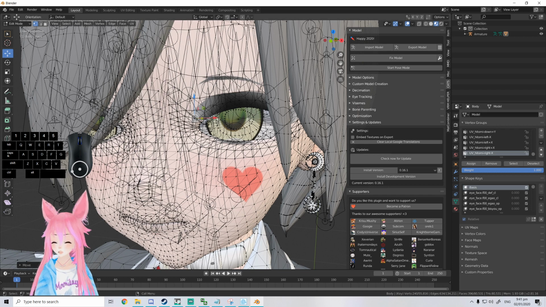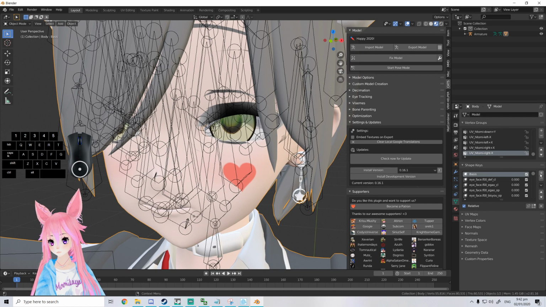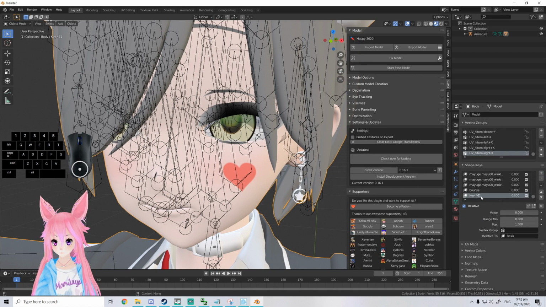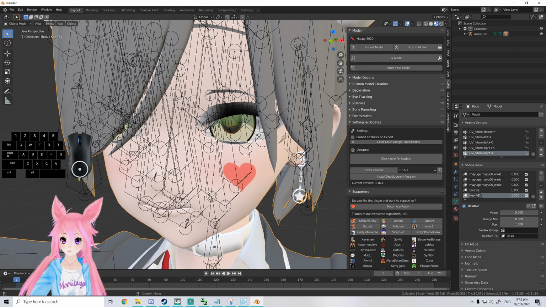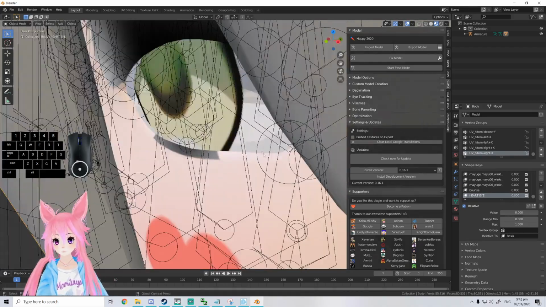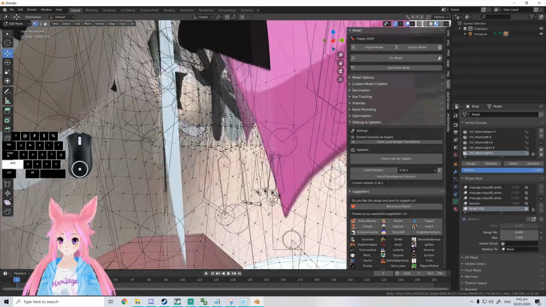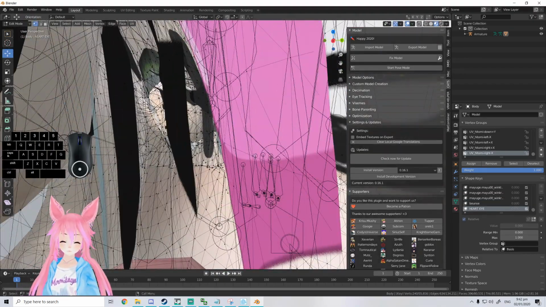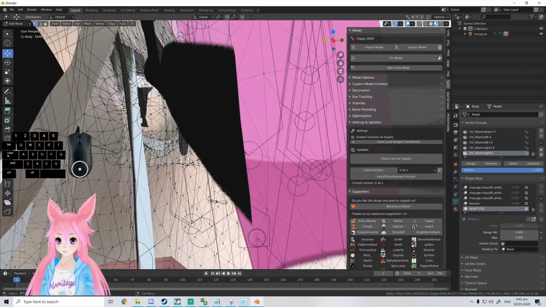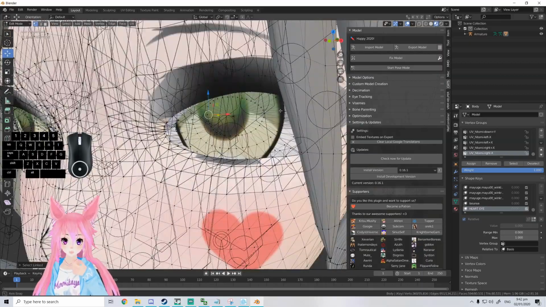So how you do it? Go out of edit mode. Just press tab again. Click the plus and name it whatever. I'll name it heart eye, caps or whatever you can do. And go back to edit mode. And now get the eye or the heart or whatever you're editing.